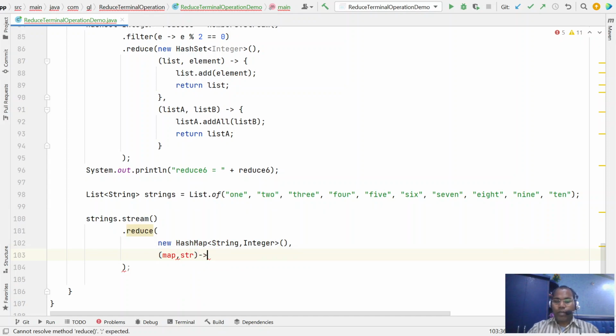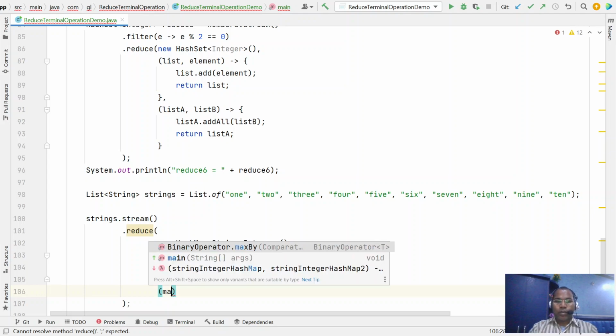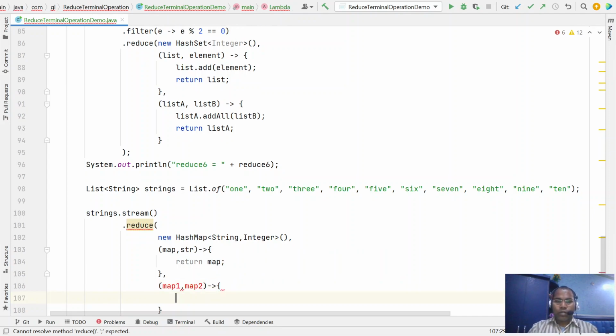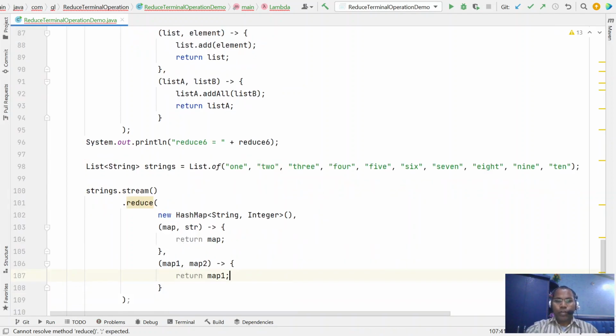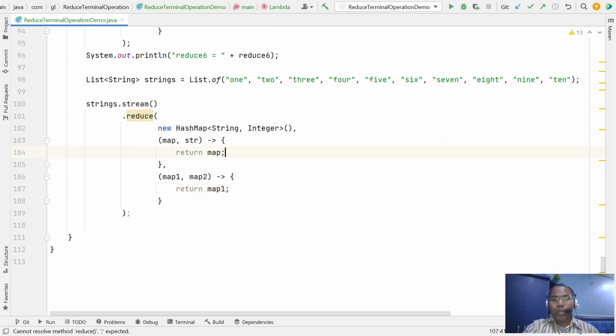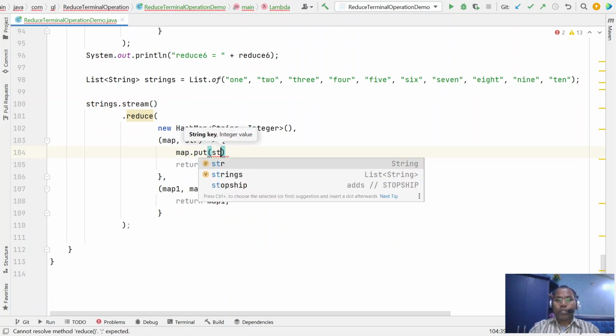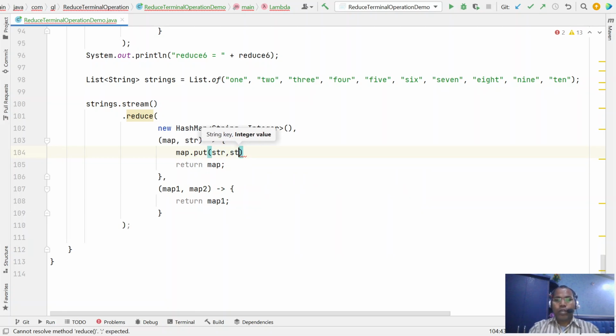And here you have to apply, let's return your map, and the next parameters would be map1, map2, and you will return, let's say, map1. So in this way, in the map1, you are going to say map1.put, and the key should be your string str, and the value str.length.